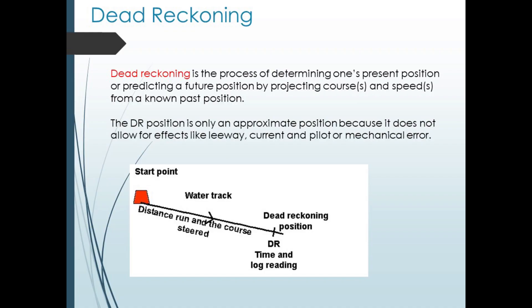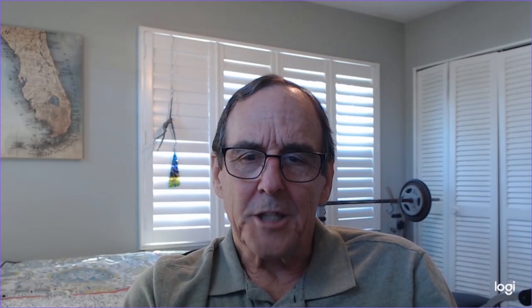Now let's start pulling all this together. We can start with the idea of dead reckoning. This is basically estimating your position from some previous past position. If you're driving your car and see a major road, then you know where you are. If you drive past this at 60 miles per hour for half an hour, you'd expect to be 30 miles away. In the ocean or in the air, it's more difficult problem. And lots of factors can throw off your calculation like wind or waves causing leeway and the accuracy of your measuring devices. Still, it's helpful to have at least a rough idea of your location.